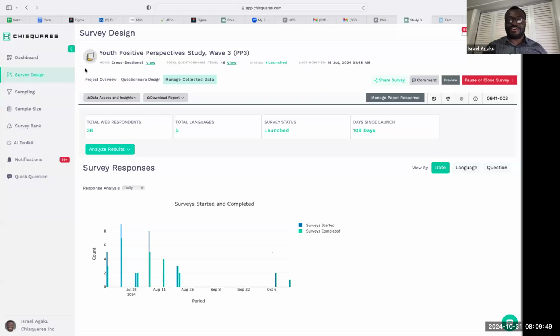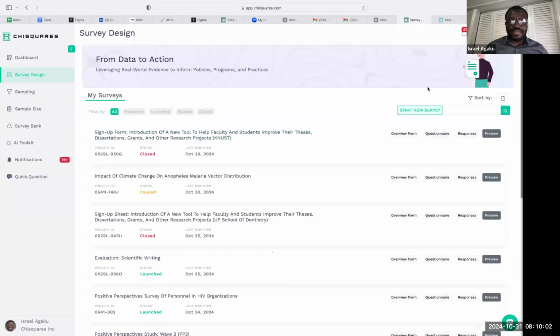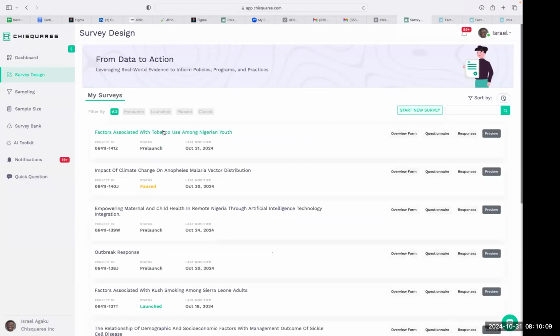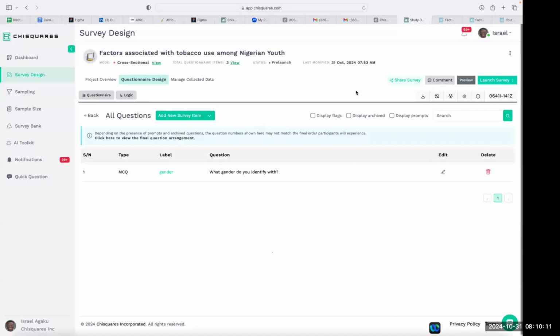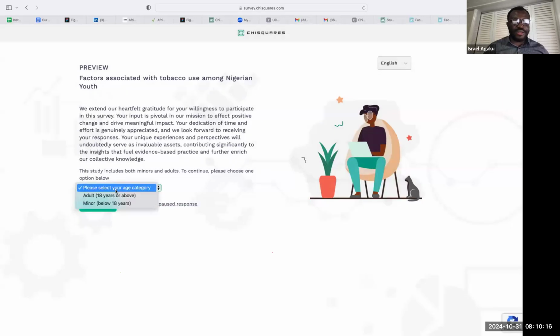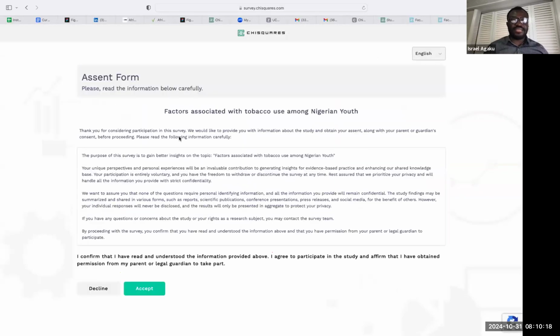You, the investigator, have to come up with creative ways of saying, how do I, in my particular context... and in some contexts, it may be completely fine to just display the assent form as we have it and say, let's go back to our assents. So in some cases, it might be completely fine to just say, this is the minor here, and say, yes, my parent has accepted.